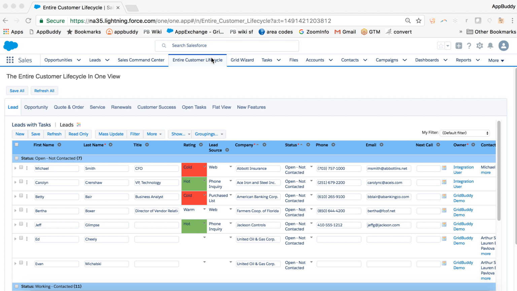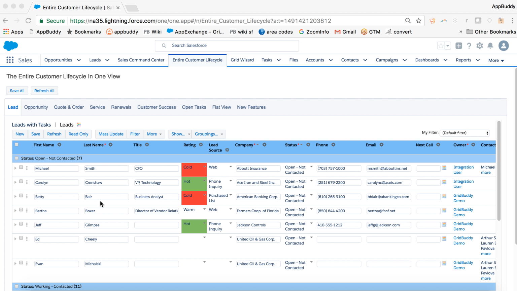It could be classic, and I have a very easy, accessible tab here dropped into my sales application, and all of this is configuration based. And supposing I'm an inside sales manager or a support person, a sales administrator, I can come here and have all the grids that I need to conduct my work. So in this case, I'm looking at a grid of leads, and it could be sorted and filtered and grouped here by, for example, status category.